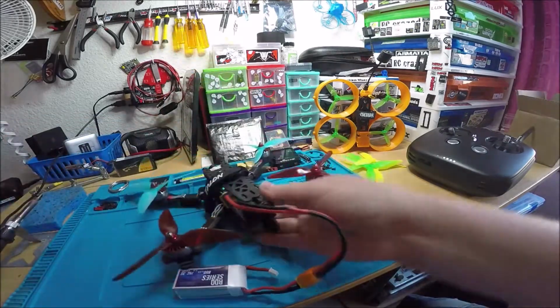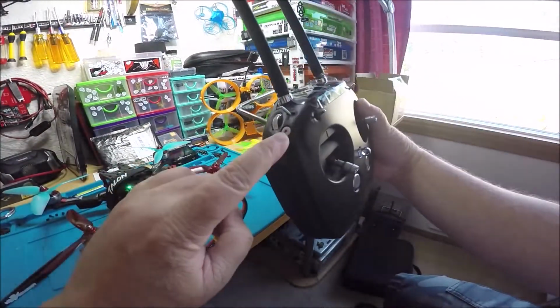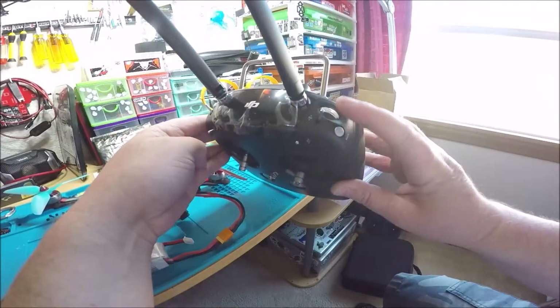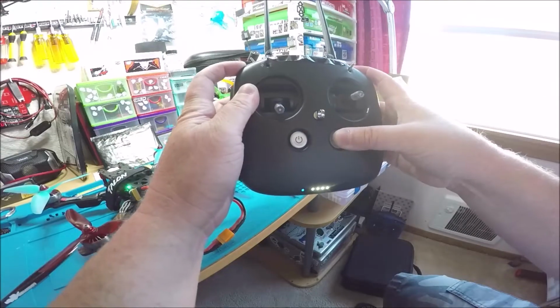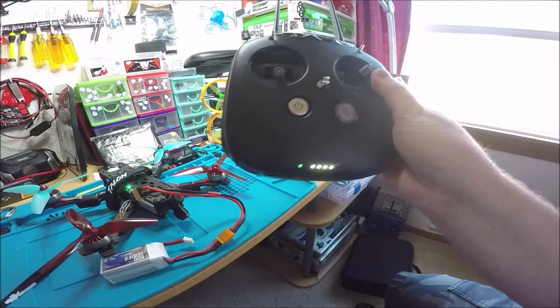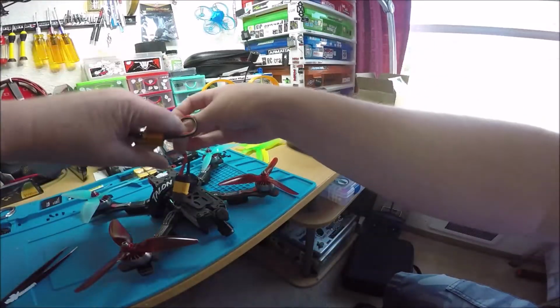Alright, we push the button. Now what we're going to do is push this record button and this button right here and click this button in all at once. So 1, 2, 3. It went blue and then it turned green. So green means that it's paired. So now it's paired to this quad. So now it should arm.